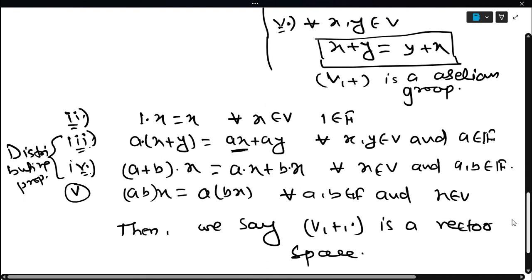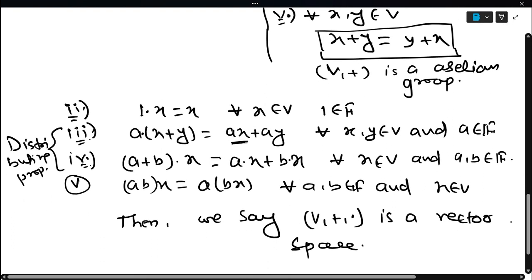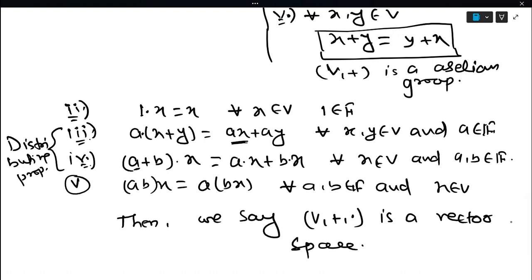Now one should keep in mind that here a is a member of the field and b is a member of the field. So this operation plus is a field operation, not the vector space operation. The field also has two operations: one is plus and the other is dot.